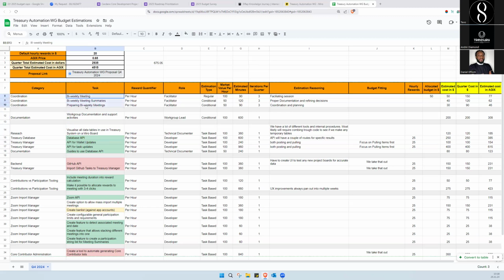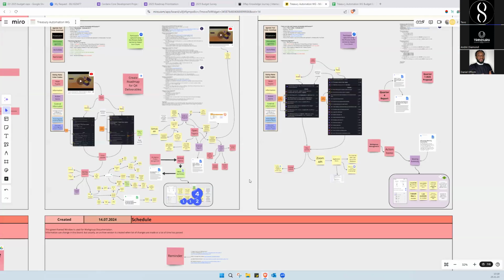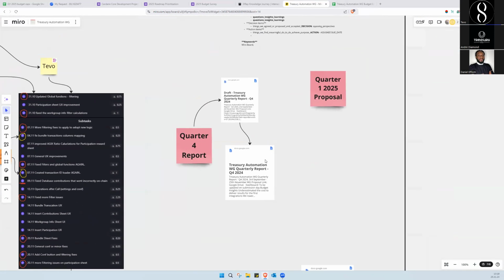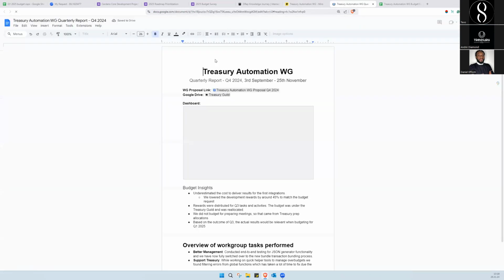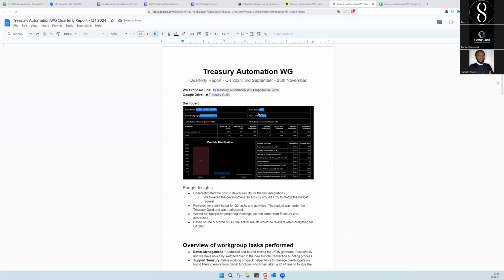Okay. All the other stuff we're probably able to do: workgroup documentation and support activities. And here are the rest of the proposal stuff and reporting stuff, which we have the report here. And for the recording, I'm just going to quickly browse through it.